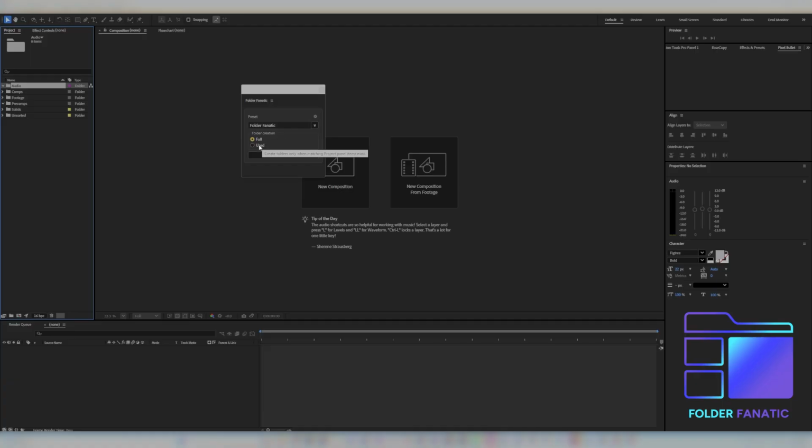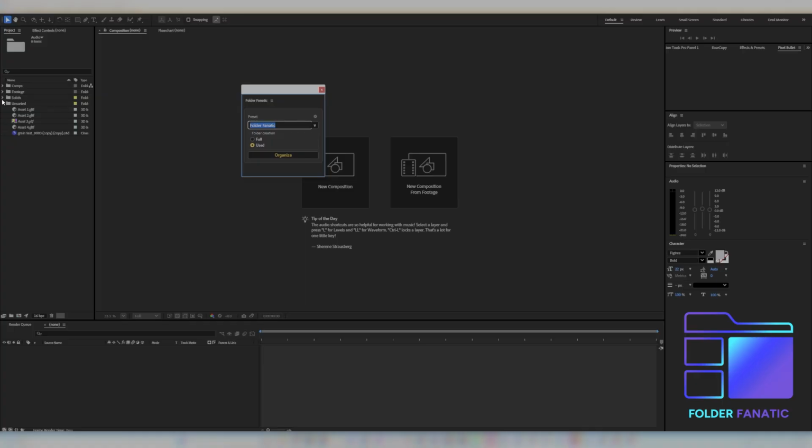However, if you don't want that and you just want a completely clean folder structure with only the ones being used, then you can use used. And if you hit it now, you can see it's done the same for us here, except it's removed those 2 empty folders. You will see there is a folder called Unsorted, and that's because the default Folder Fanatic rule doesn't have a folder structure for 3D assets, so they are being sorted into the Unsorted folder unless you change something in the preferences. This is where everything that doesn't have a rule applied to it will go for safekeeping.